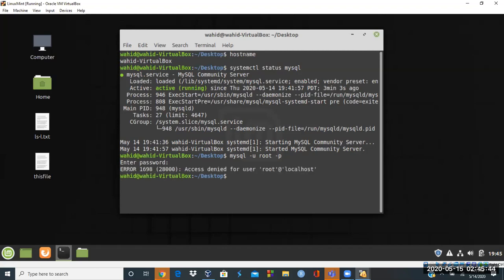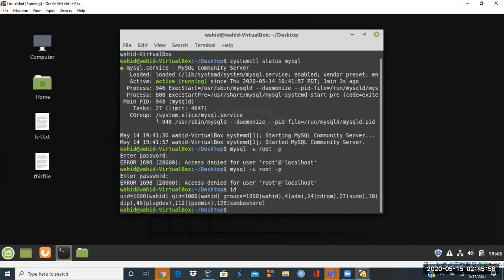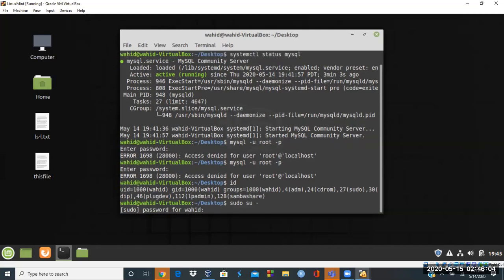And it's not allowing me. Let me try it one more time. So it did not allow me because of my ID. So I'm going to become root, sudo su dash, and then I type the password.